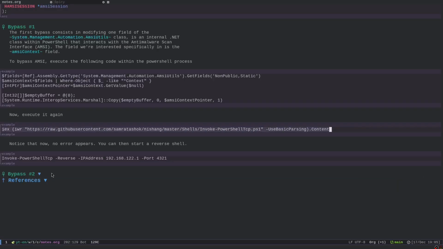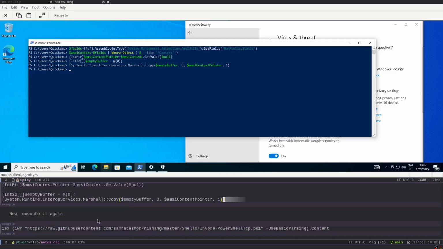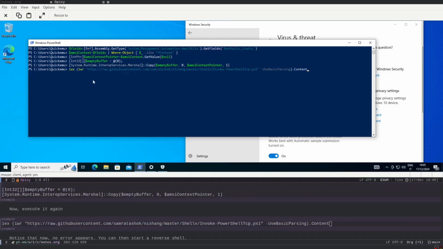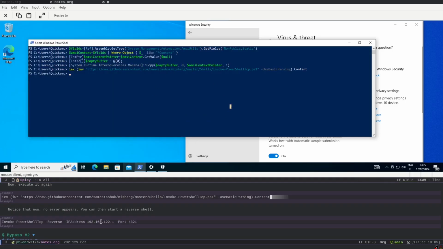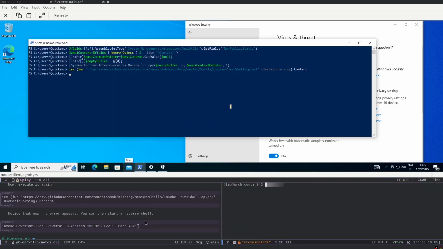So now let's try to do it again. Let's copy this. Notice now there's no message that this is blocked because of malicious content. All is good. Now I'm going to open a reverse shell to this port and see if we get execution. And notice I have my shell here.